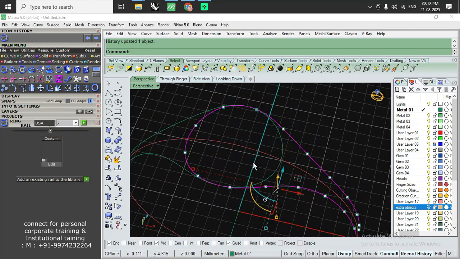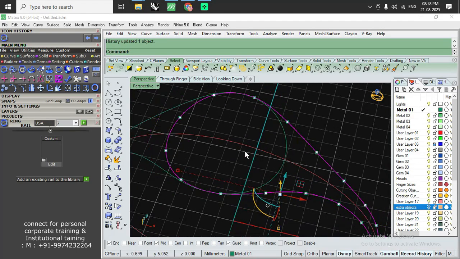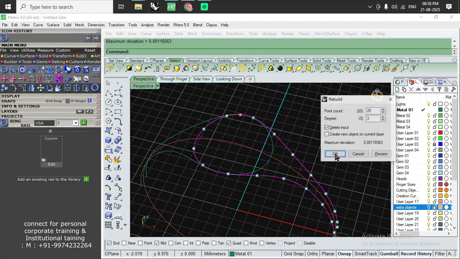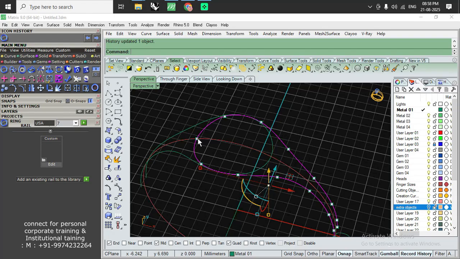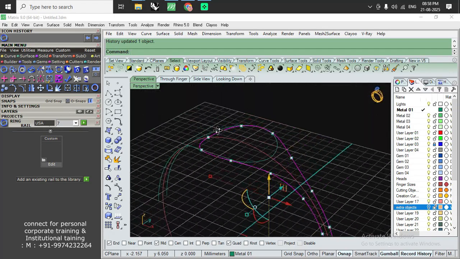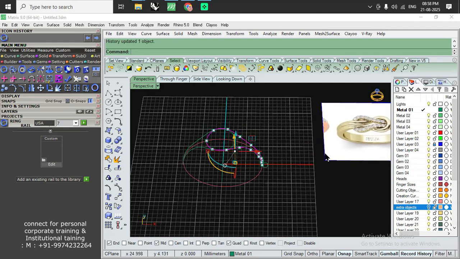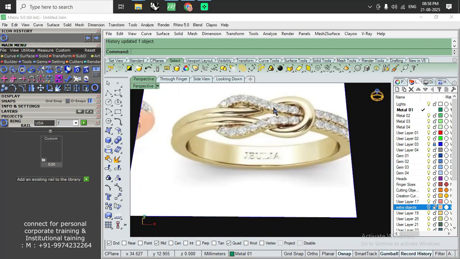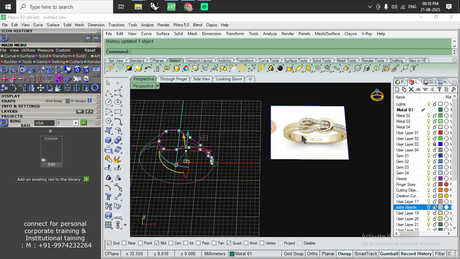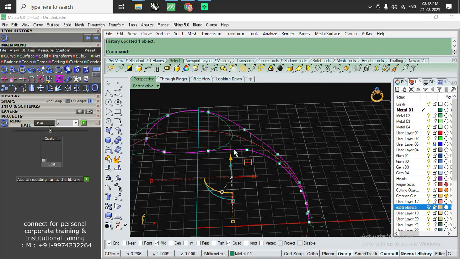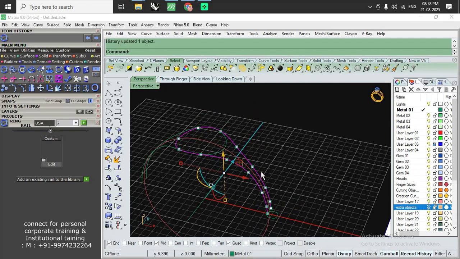Okay, this still means many points. So let's reduce the points. Let's make it 15. Okay, and if we use an odd or even number, we will get a single point here. So this is a good portion for us. Now this portion is going upside and then it is going downward. So this way we can apply it later.